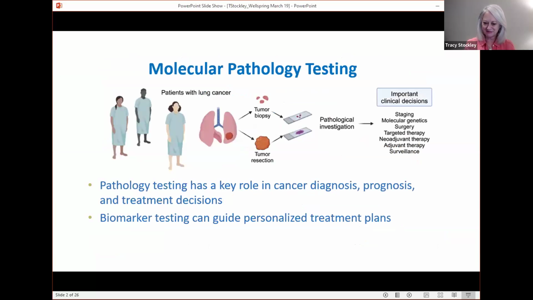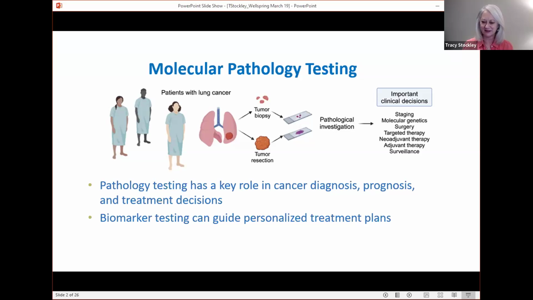So if you saw some of the parts of the first 2 seminars, they did go through a lot of these parts, just what is pathology and what are some of the tissues that we examine. But I'll just give a little overview here. When we talk about molecular pathology testing, it really is in some way examining the tissue that we're taking from cancer patients. So in this little picture that I show here, if you're a patient with a lung cancer, your clinical team will want to get a sample of your tumor so that they can have the pathologist examine it. And that can be done in different ways.